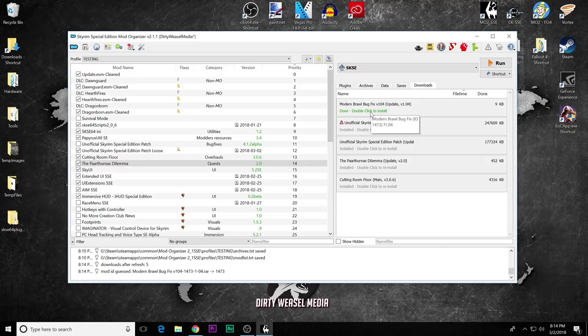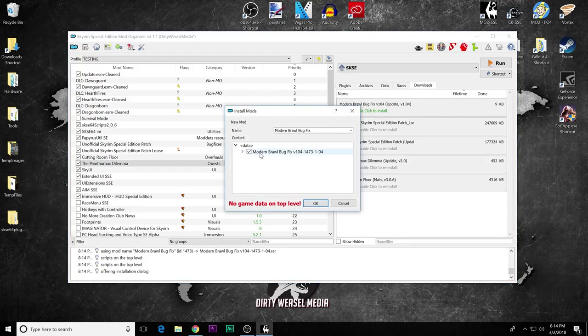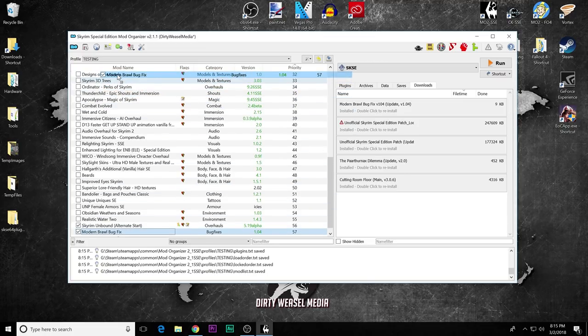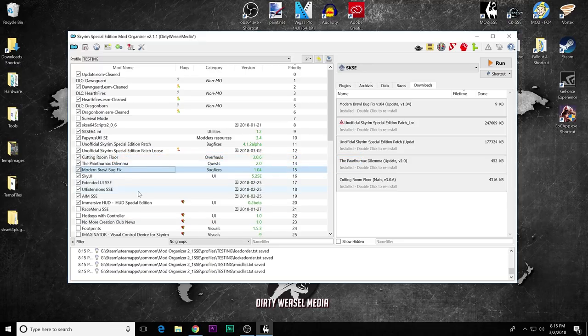I'm going to show you something very important that has to do with Mod Organizer 2. Double click to install. Manual. Right click and set data directory. You have an ESP and scripts. Scroll down, activate it, and move it up because it is a bug fix. This is a true bug fix. Put it right about there. It can go a little higher, but that's fine right there.